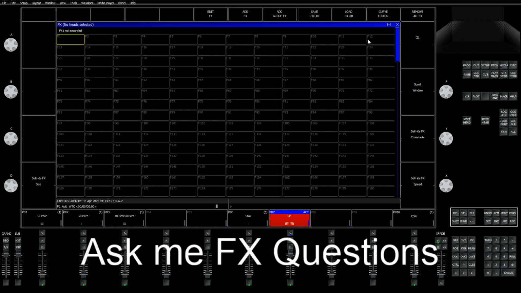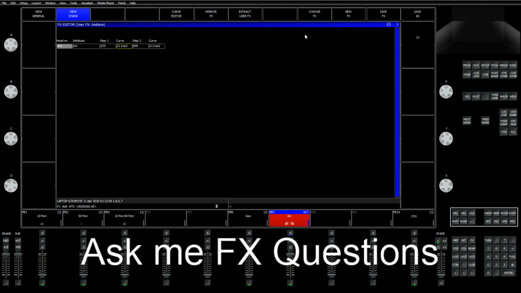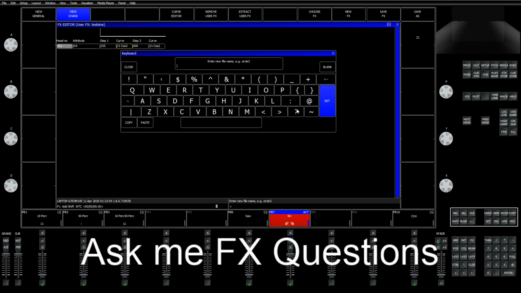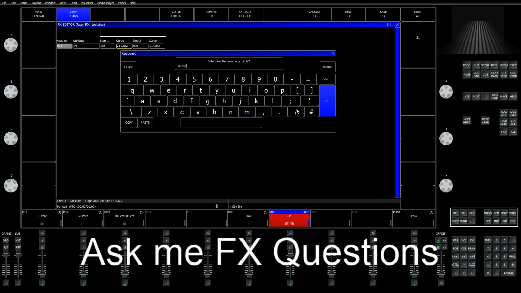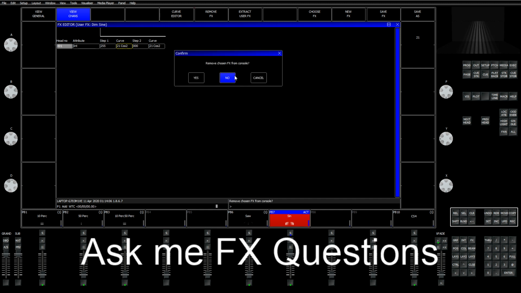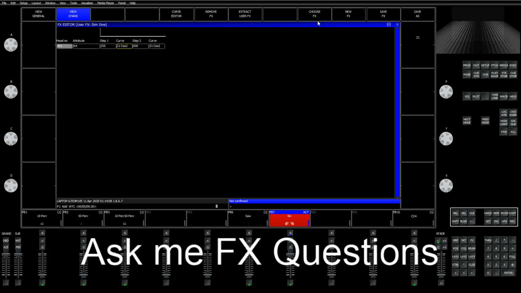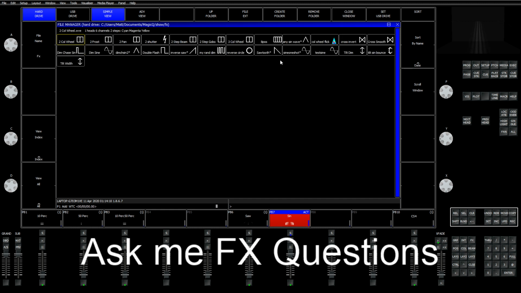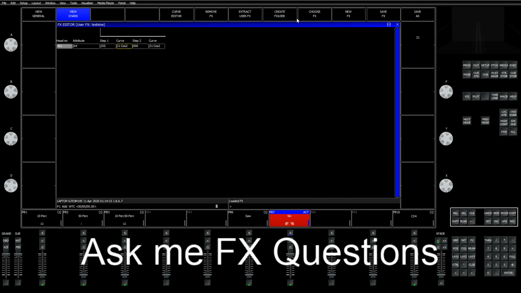And that's it. Save it, call it your own user effects. In fact, I'm going to properly save it and call it dim sine. Dim sine, full sine, or just sine? Let's go full sine. What does remove x do? No, I don't want to do that. Let's remove the old one. Where is it? Test sine. Let's remove you. Don't want you anymore.